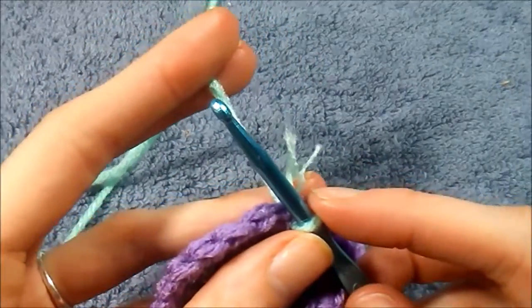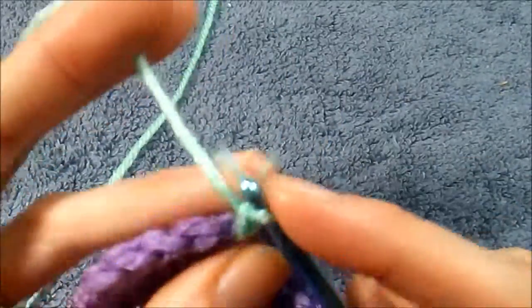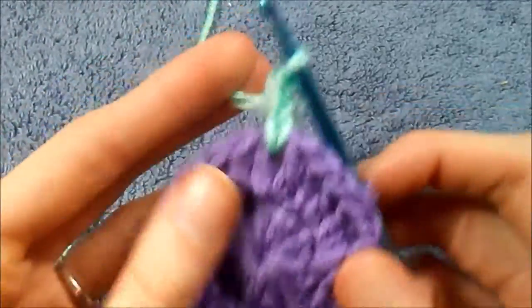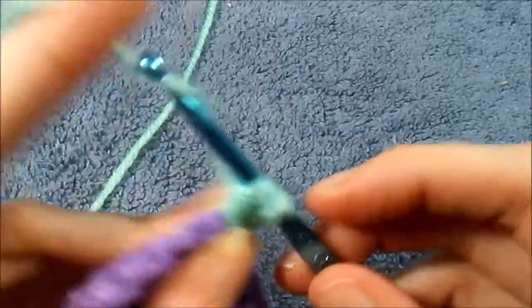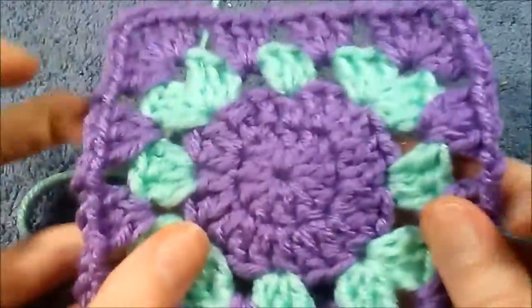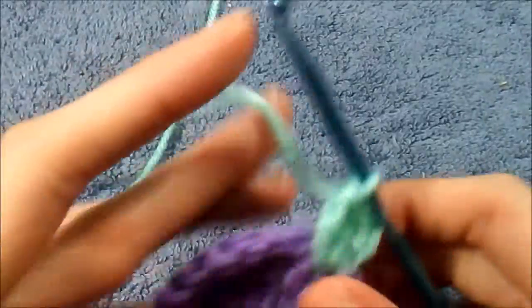Now, we're going to be doing a chain 3. So if you didn't change colors, you can go ahead and do this chain 3. This is for everybody. And then do 2 double crochet inside that same stitch. So 1 and 2. So right now what we're getting to is the actual granny square part of the granny square.